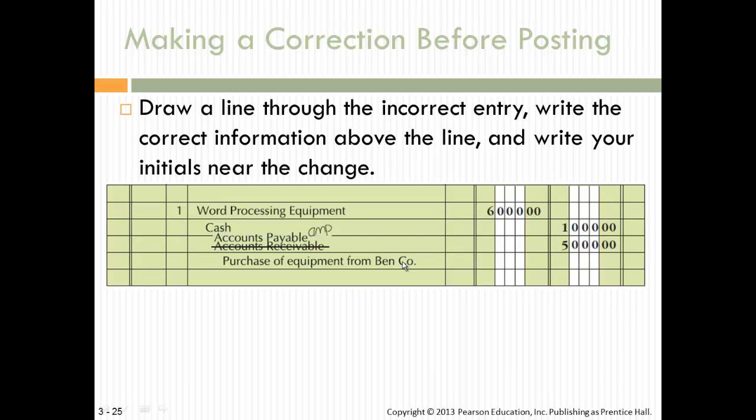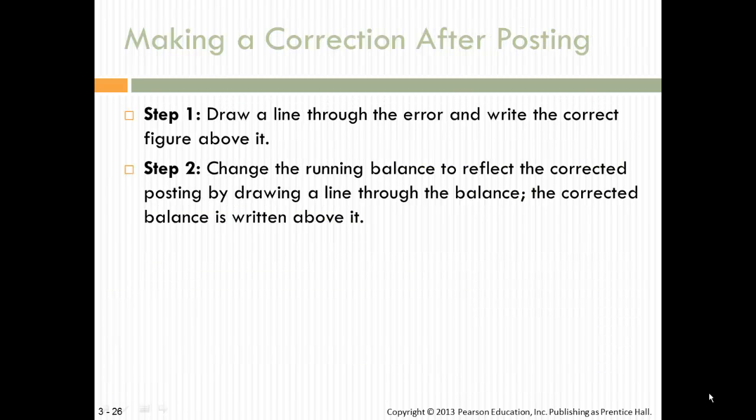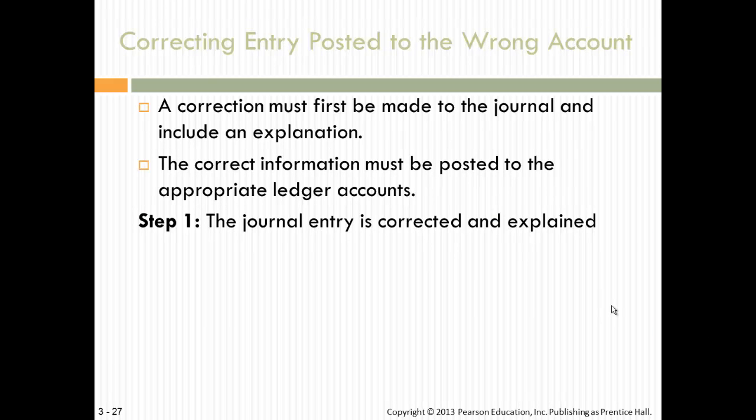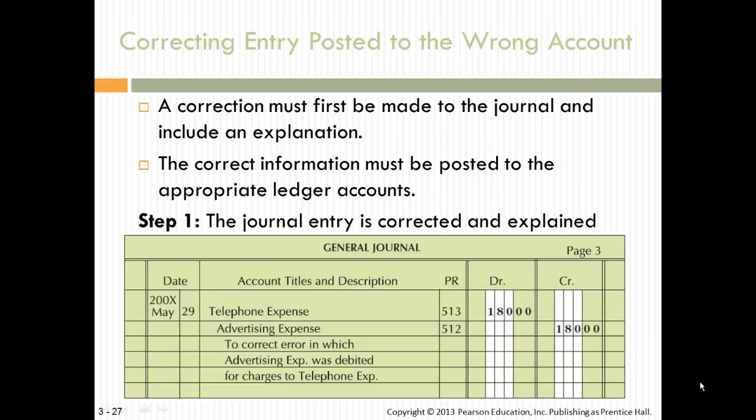Okay, if you're doing this by hand, this seems a little archaic. If you found a mistake, you would cross it off and make some notations before posting it the right way. If you're using a computer system, what I make my staff do is, if there's an error, reverse the wrong transaction and repost the right one so that I have an audit trail. You must correct an entry that's been posted to the wrong account. Like I mentioned, I would make my staff reverse the wrong entry and book the right entry.